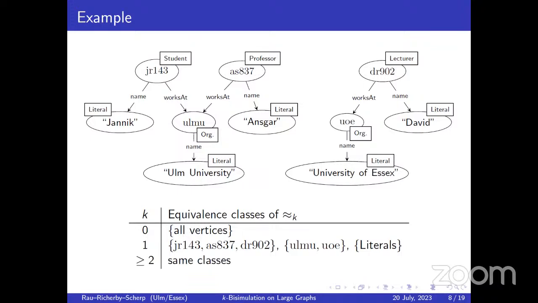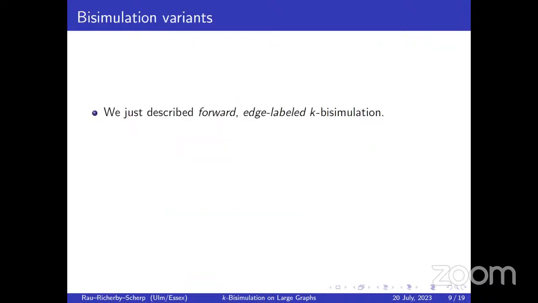And it turns out that for this particular graph, if we go to any higher level of stratified bisimulation, we just get the same answer. We can't make any more distinctions. Okay, so that is one version of bisimulation. There are actually a whole bunch of others. Forward versus backward bisimulation is exactly what you were asking: am I looking at edges going out or edges coming in?